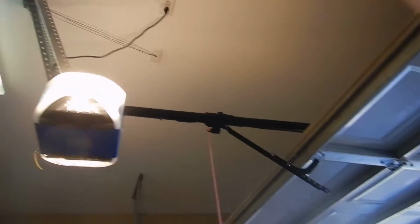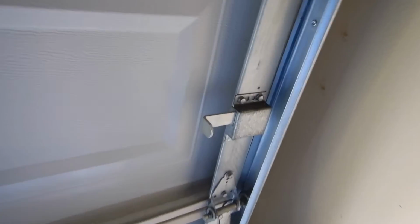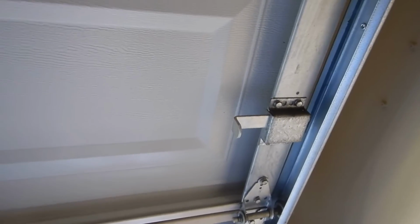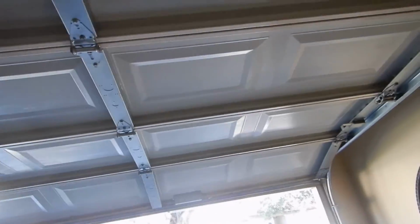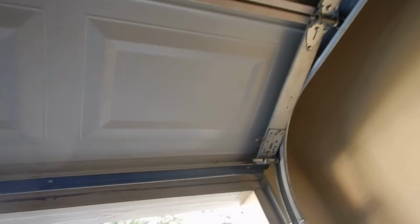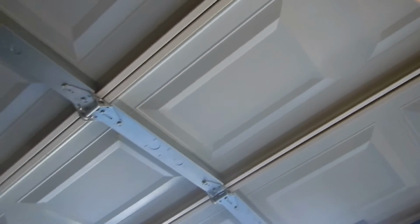We have our pull handle, courtesy luminary. This is the manual door lock that should have been decommissioned. You loosen the screws and turn it sideways, some kind of way. Because as long as the door opener is functional, this door could be closed. Somebody could have the code to come in here, or maybe you forgot. Somebody would turn the door on while the door lock is engaged, and it would cause damage to the door.